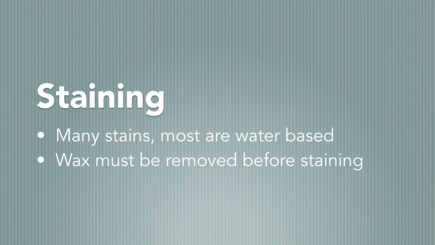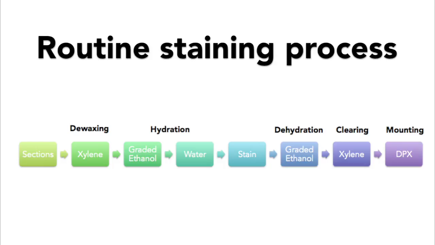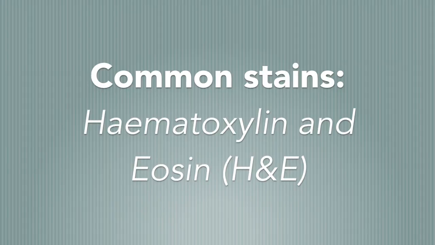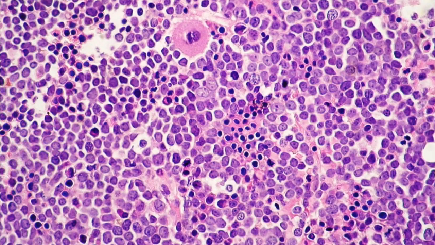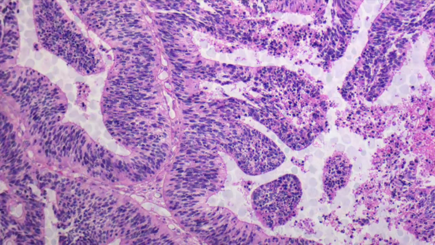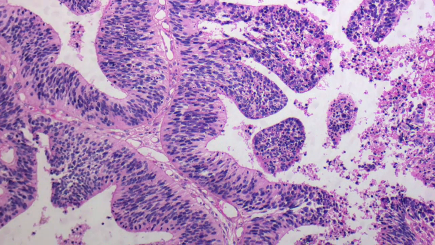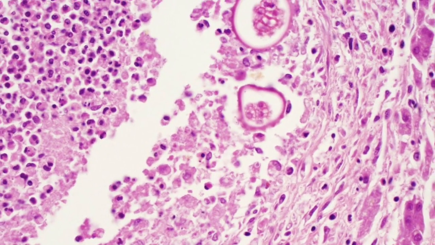There are many different staining methods that can be used. However, most stains are water-based and at this stage the tissue is embedded in wax. To remove the wax, xylene is used in a process known as de-waxing. Because water and xylene are immiscible, ethanol is used to remove the xylene and the slide can now be taken to water — this process is known as hydration. Now the slide is ready to be stained. One of the most commonly used stains is haematoxylin and eosin, or H&E. The haematoxylin stains the cell nuclei blue to purple and the eosin stains other cellular components varying shades of pink. This enables the histopathologist to observe several different tissue structures and gives a good balance between nuclear detail and other structures.